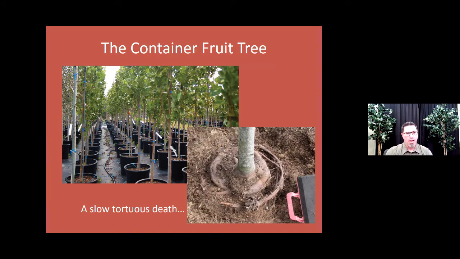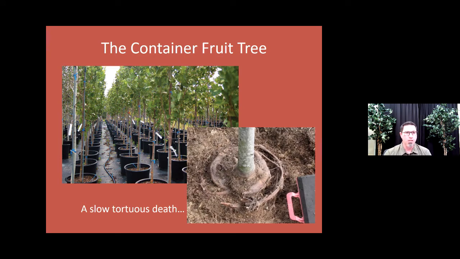The roots just go round and round and round. So when they get planted in the ground like that, the best place to see this is in any parking lot where trees are planted. Look at the base of the tree, and you'll see that picture on the right, where the plant is dying very gradually and slowly as the roots girdle around and basically suffocate the tree, and it dies. Those roots never go out into the soil. They just continue to remain compromised.